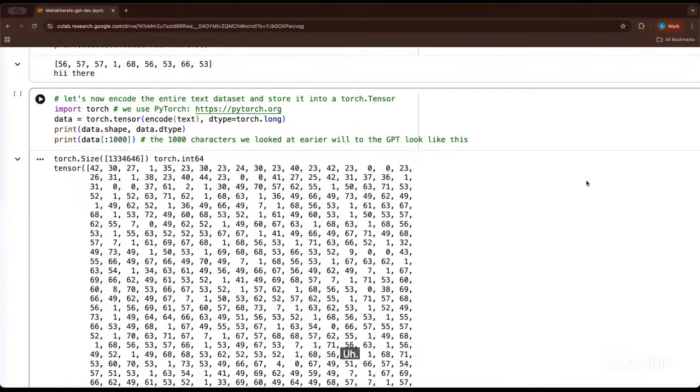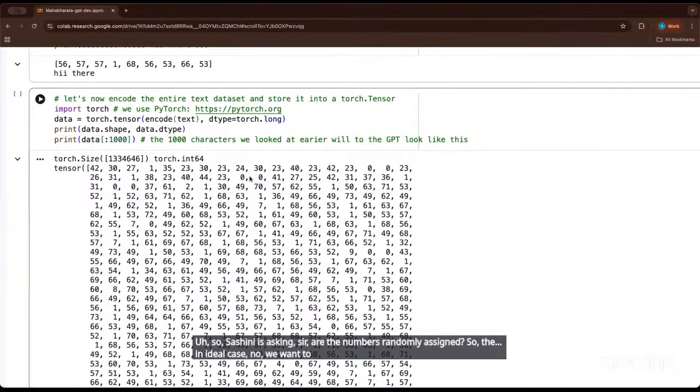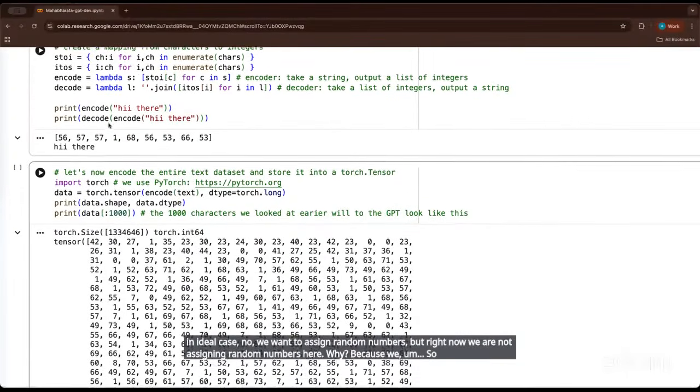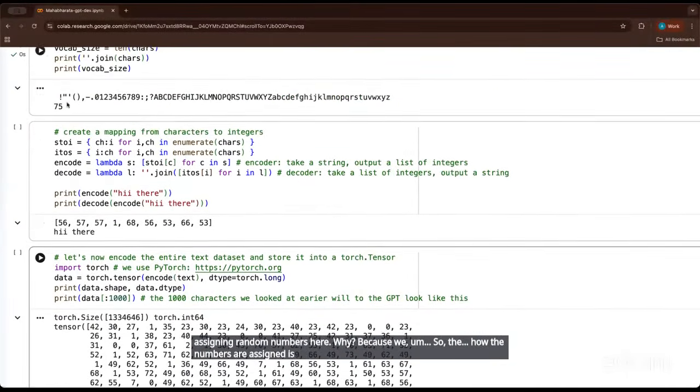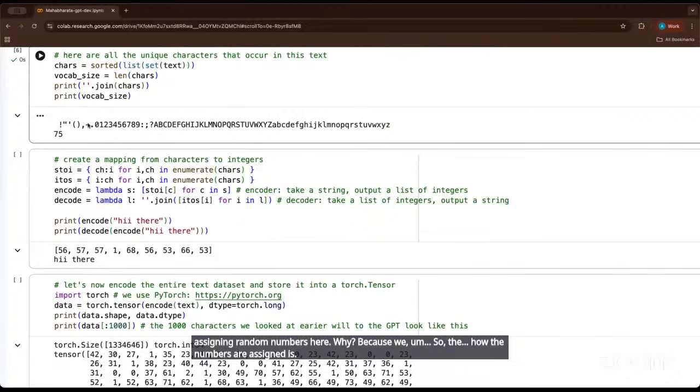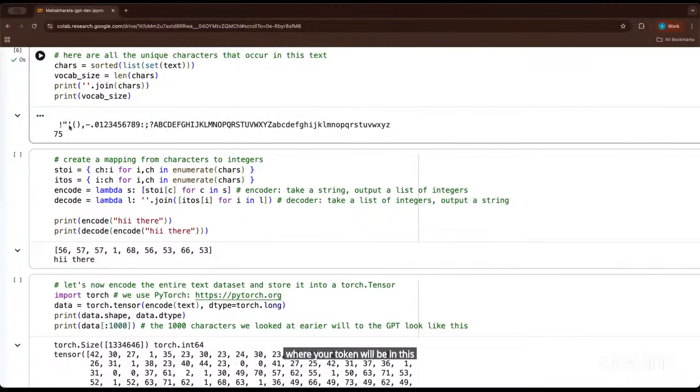So Sachin is asking, sir, are the numbers randomly assigned? In the ideal case, no, we don't want to assign random numbers, and right now we are not assigning random numbers here. Why? Because the numbers are assigned based on where your token sits in this series.